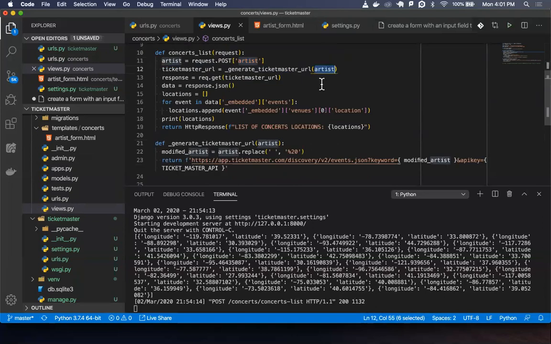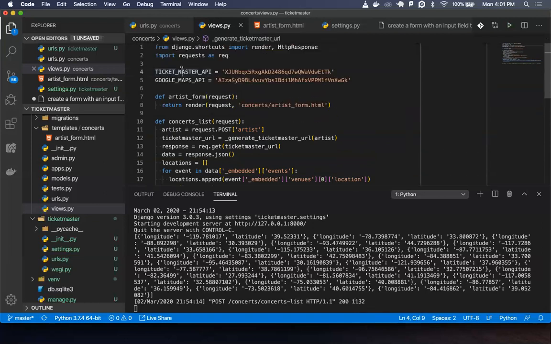It takes in an artist, then we modify the artist input, replacing any spaces with %20. Then we're returning the Ticketmaster API URL for events, based on the keyword equaling the modified artist and our API key, Ticketmaster API, which is a global variable in our views at the moment, right here.